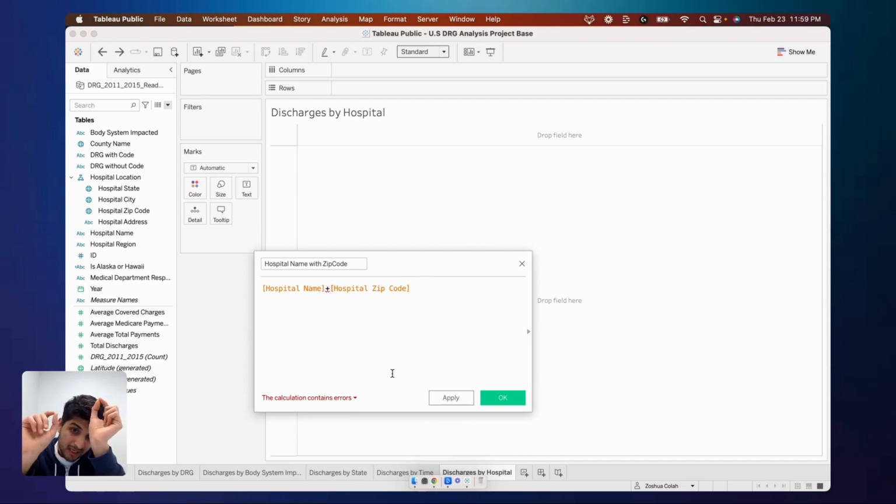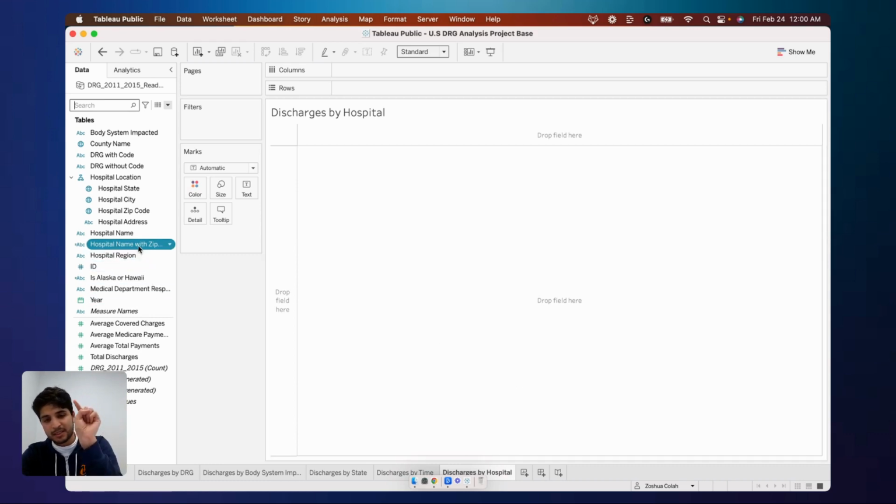So what we need to do is we need to convert hospital zip code to a string value. So what I'll do is I'll type in plus STR, and I'll then just go ahead and put hospital zip code into brackets of it. So now we have hospital name plus STR of hospital zip code. Now what's going to happen is Good Samaritan Hospital will have a code attached to it at the end. You may want to add a space between them. So to add a space between them, you can simply put an open inverted comma with an additional space between it. So now we have hospital name, space, then the hospital zip code. Once you've done that, click on OK. And now you have hospital name with zip code as a separate individual dimension or field per se.